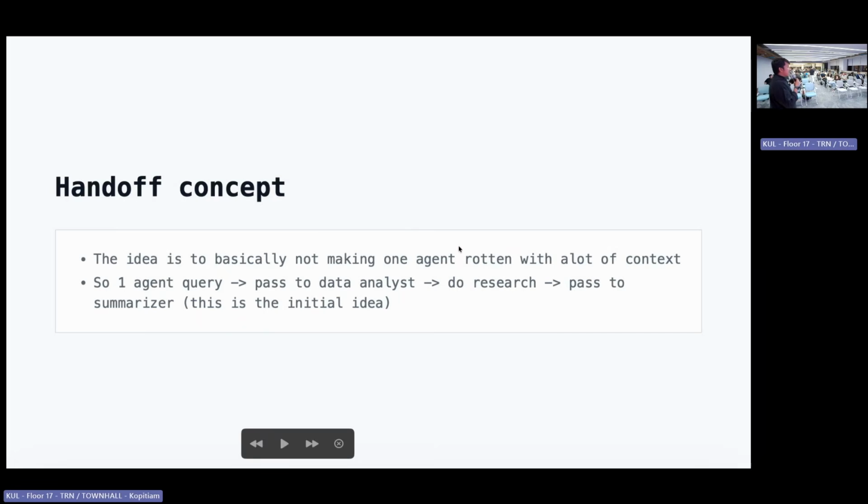The hand-off concept is very popular. It first started when I saw the Autogen framework from Microsoft. They explain a little bit about this hand-off concept, where when the agent is working on one thing and the context is too much, hitting the context limit already, it will hand off the context to another agent.